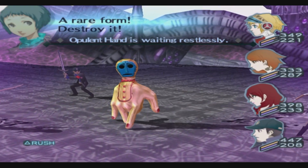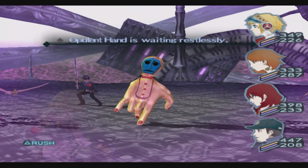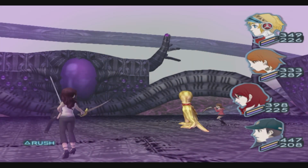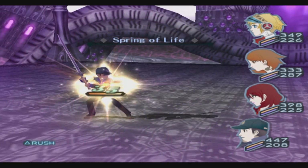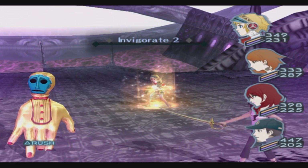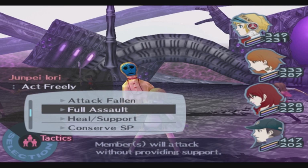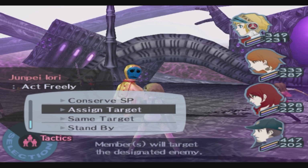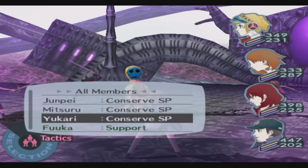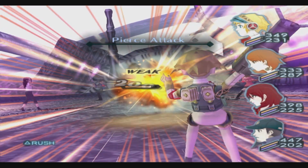A rare form. Destroy. And again, I have the high ground. A rare one. Don't let it get away. Absolutely. I command thee. Oh, it's usually loot. Yeah, physical. I won't lose. Rain. Just one enemy left. Tactics. Yeah, conserve SP. Conserve SP. I won't go down. There we go.